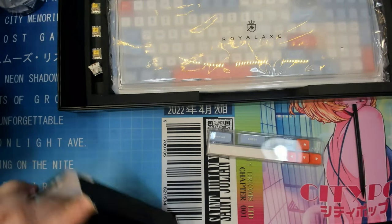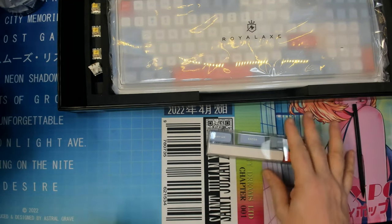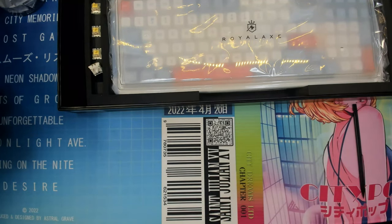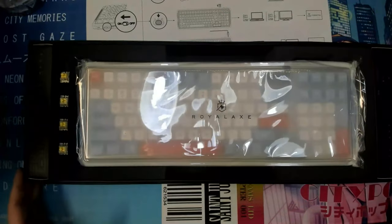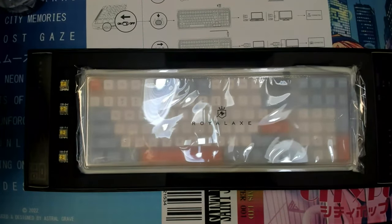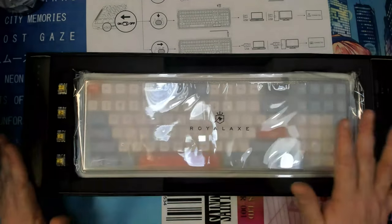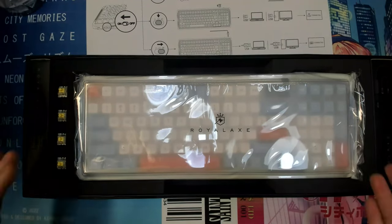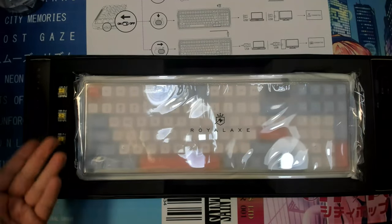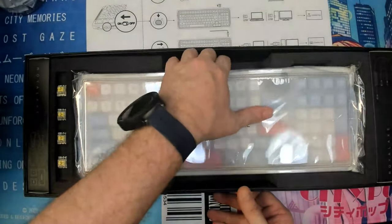They got the extra switches. They got the extra keys. They're checking off all of my wants when it comes to these. So presentation-wise, I've got to say this is probably one of the better ones that I've encountered. I mean, this box is very nicely laid out. You don't need the scripts. You got pictures of what you got. And you can store the stuff in here. You're going to know where it's going to be.